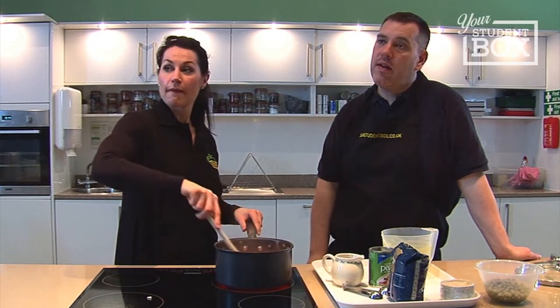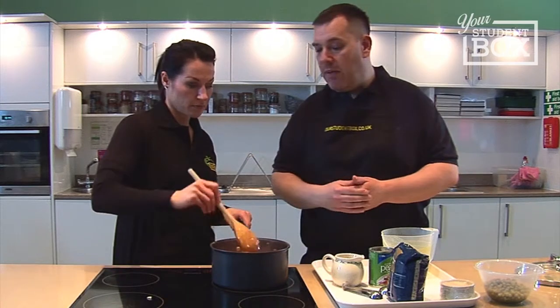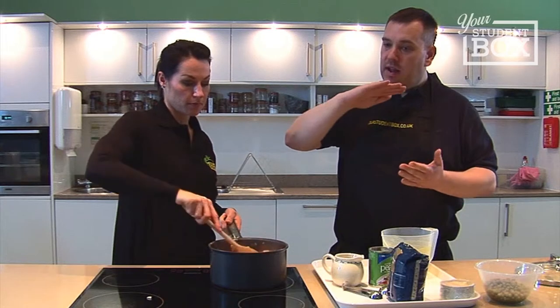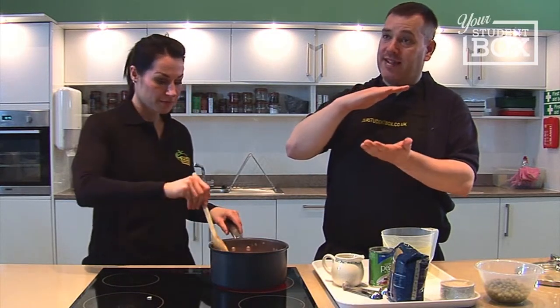What's the difference between a risotto and a paella? They probably originate in the same fashion - they're both rice dishes and both classed as use-up dishes. The difference between a paella and a risotto is basically the pan they cook it in. When they cook a paella it's in a paella dish, and they don't keep stirring it - they cook the paella and let a crust form on the bottom of the pan. When you have a good paella, one of the best things is that crust, whereas you don't get that with risotto. I think the grains are actually different as well.